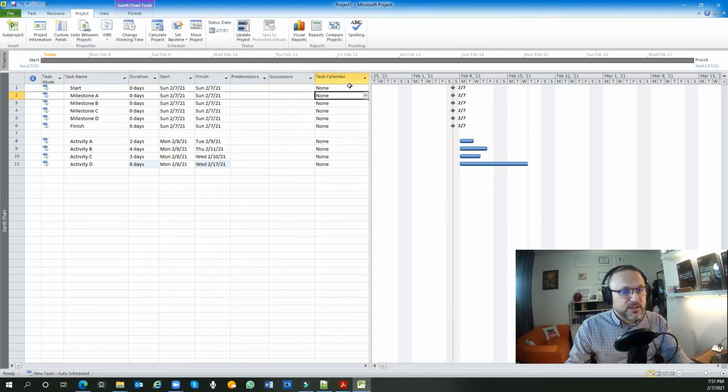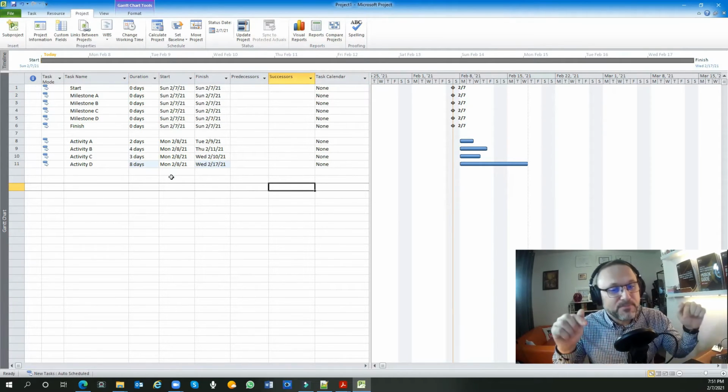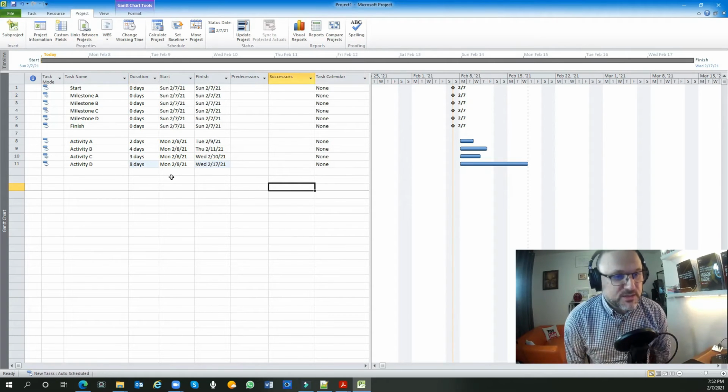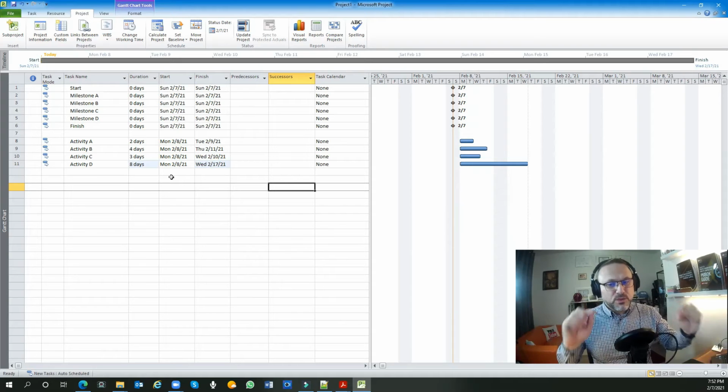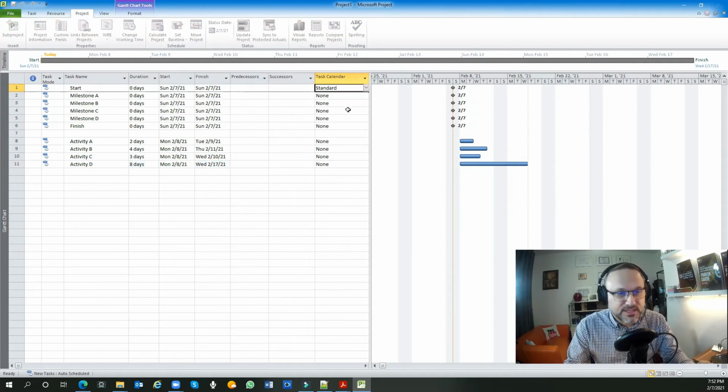So you can see here that I don't have any calendar now, and this is important because most of the people forget to add the calendar, or they just add the calendar, then add another activity, and they forget to connect the calendar to this activity. That means you are just making a conflict in this project because you forgot to mention the proper calendar. So as we mentioned, we are having the standard calendar over here.